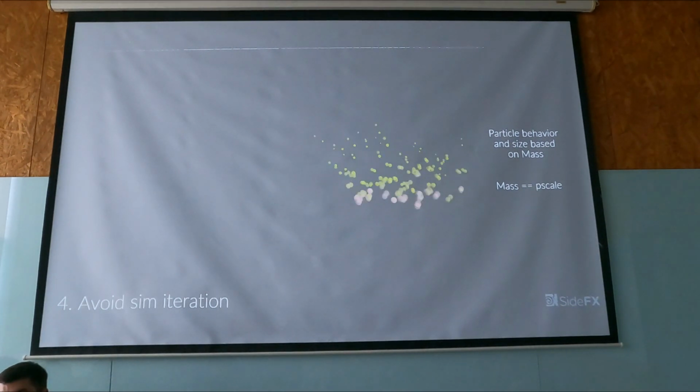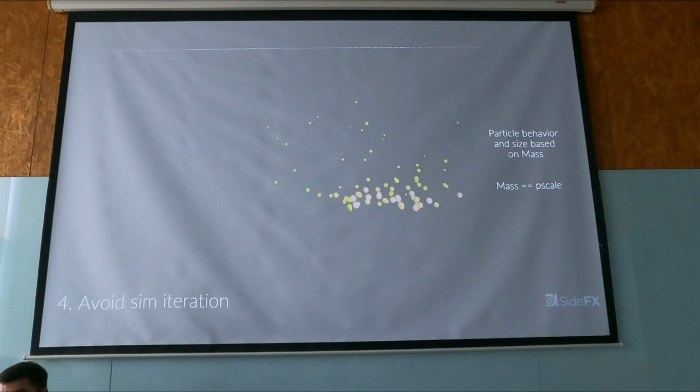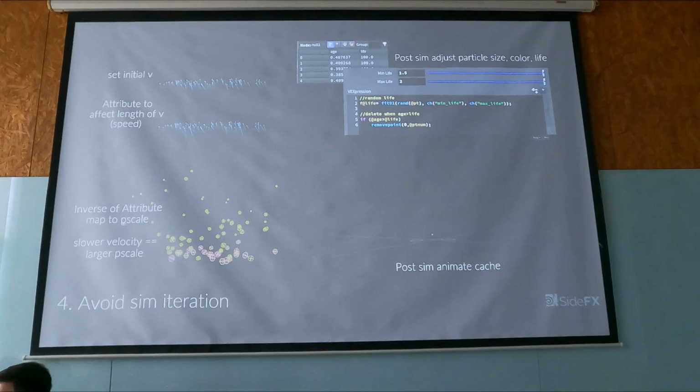Then there are of course a lot more attributes that you can change post sim. Color, you should know, we can use it to change the color. One thing that a lot of artists will use is that you can change the life also. So if you're really unsure about the simulation, you can sim it with a longer life. Maybe the life is 5, so it may be for very long. After the sim, you give it a random life, then you can say delete if the age is greater than the life. That way you don't need to keep re-simming to achieve the lifespan of the particles.